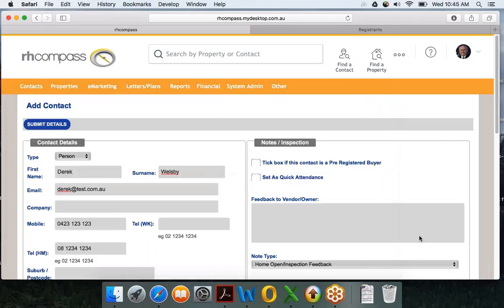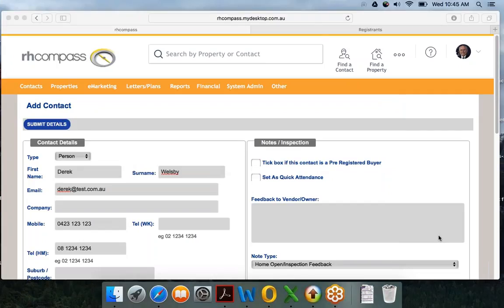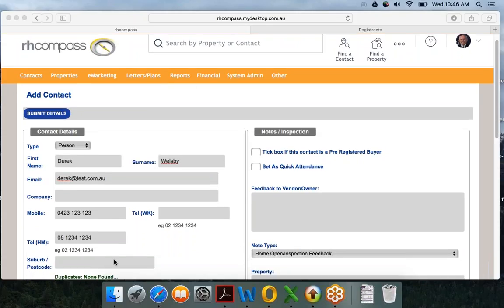And obviously, if a property is listed locally, and a lot of people in that area are coming from an out-of-town area, you can then market to that particular newspaper. So as I said, mining's quite big here in WA. We've got a lot of out-of-town purchases. Newman is quite where a lot of money is at the moment, so we could start advertising a unique property up in the Newman newspapers and things like that. So that's what that particular field for suburb or postcode is.